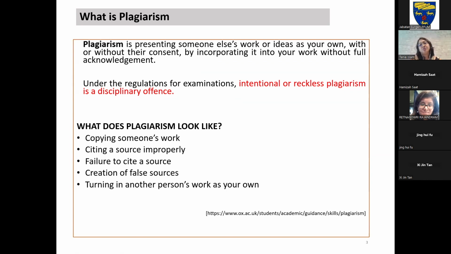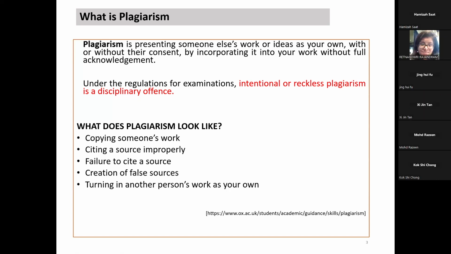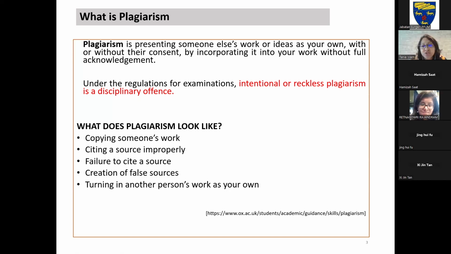You need to take into account that plagiarism is a very serious offense, because whether you have done it intentionally or unintentionally, it's a disciplinary offense and they can take action. And there is a rule, especially for clinical master students: when they check plagiarism, the Turnitin result should be 20% or less for the clinical master student.